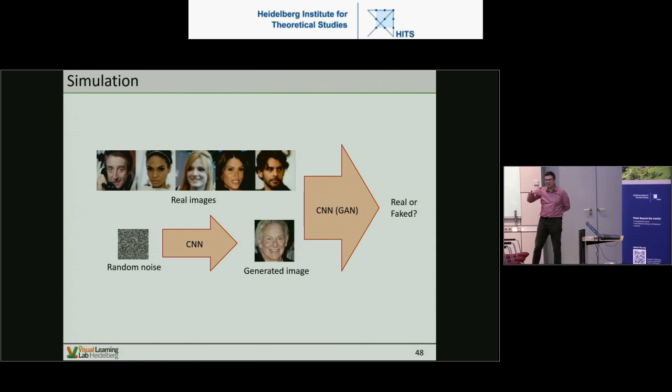So just to show you what is currently popular in our community: you don't even need to throw in these models and background, you can throw in random noise, and you can take any distribution, for instance here celebrities. You want to have a generator here, which generates celebrities, and this GAN network has to distinguish between celebrities and generated images from random noise. And these networks are getting better and better, and I will show in a video in a second what they can currently achieve. This is again this two-network training.